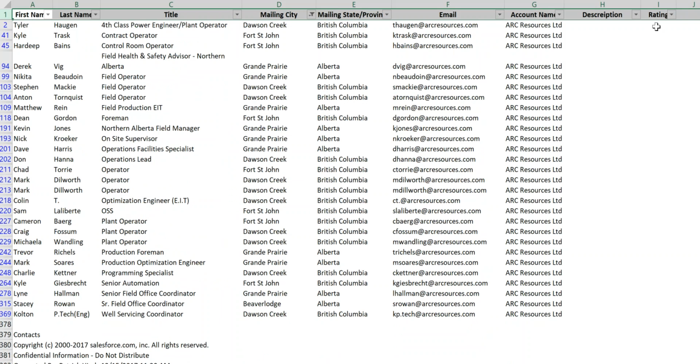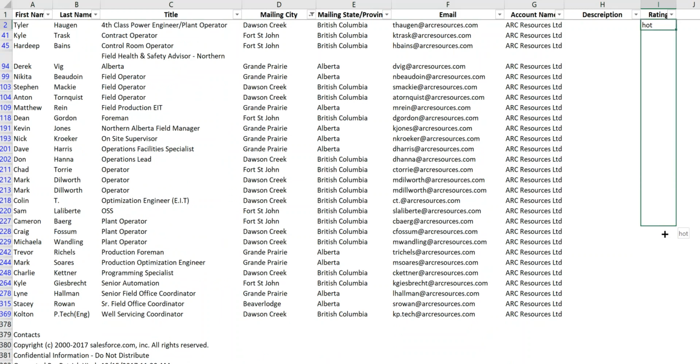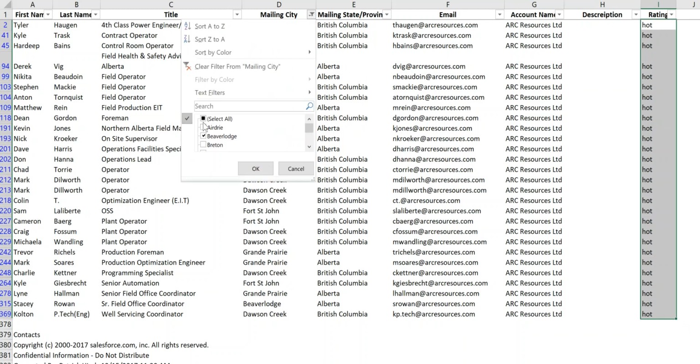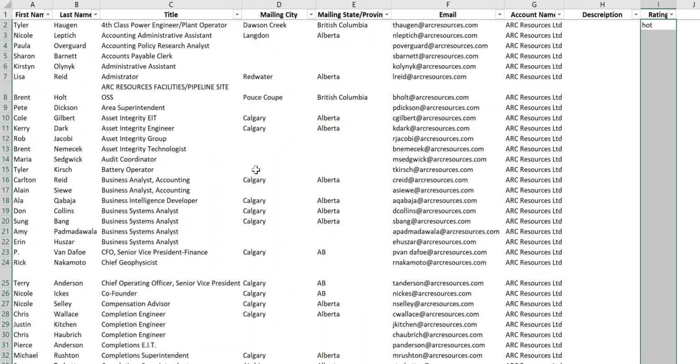Then I would say, okay, let's take a look at these guys, and when I look at the ratings, because we want to limit this down, I might put in there hot or whatever we want to do, and then I can scan and bring all these guys down here like this, go back later and review these people. These are people that I know are up in your area that I might want to talk to. I can come back to the mailing city. A lot of them we don't have the mailing city for, so there are going to be more contacts on the sheet than what we have there, but that is one of the things.